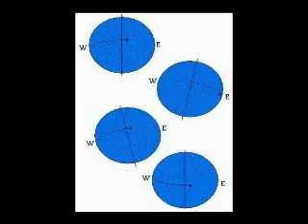This is Nancy Leder on the Zeta Report. The Earth wobble, in place since 2004, forms a figure-eight when viewed from overhead the North Pole. The polar push happens when the magnetic North Pole of Earth comes over the horizon, facing the Sun and Planet X. The North Pole then swings first to the right, then the left, and then bounces back, overcompensating before the next polar push. This is a daily affair.